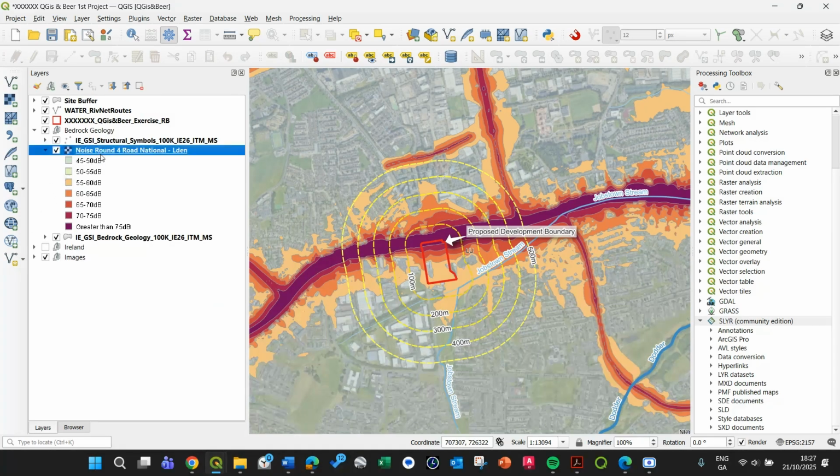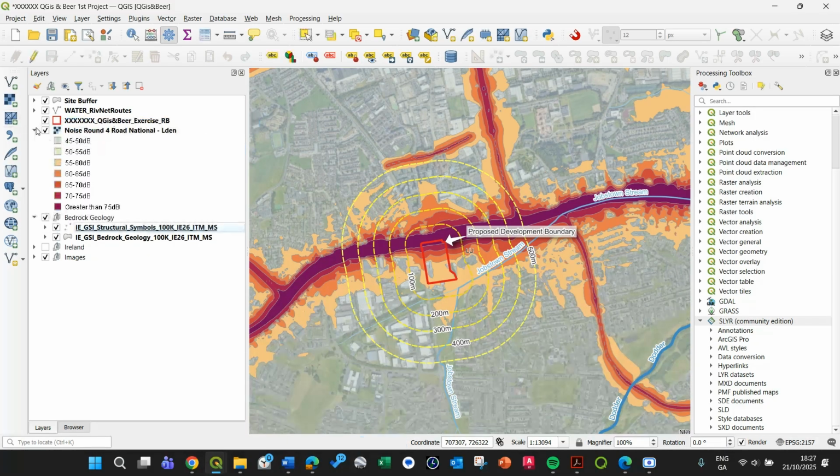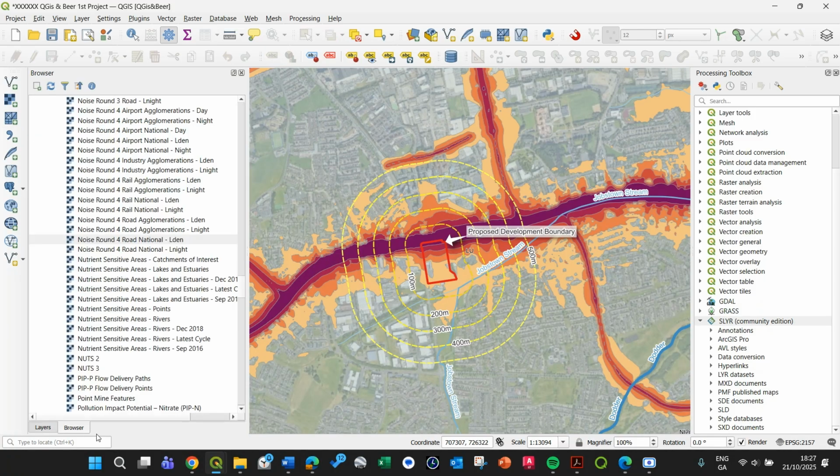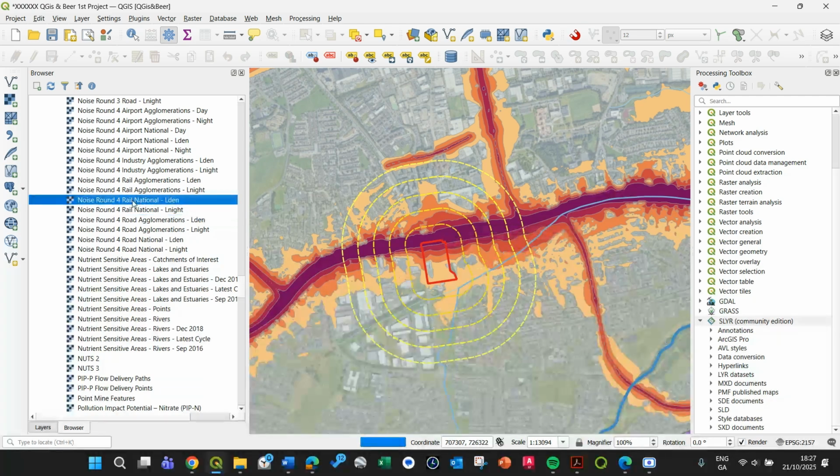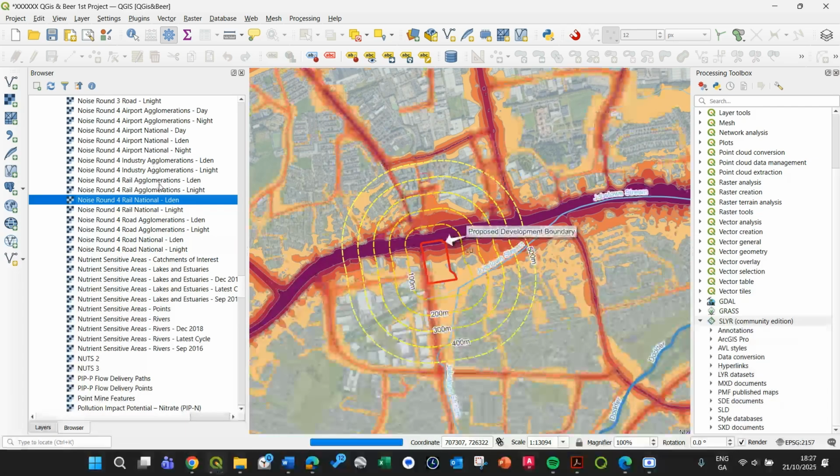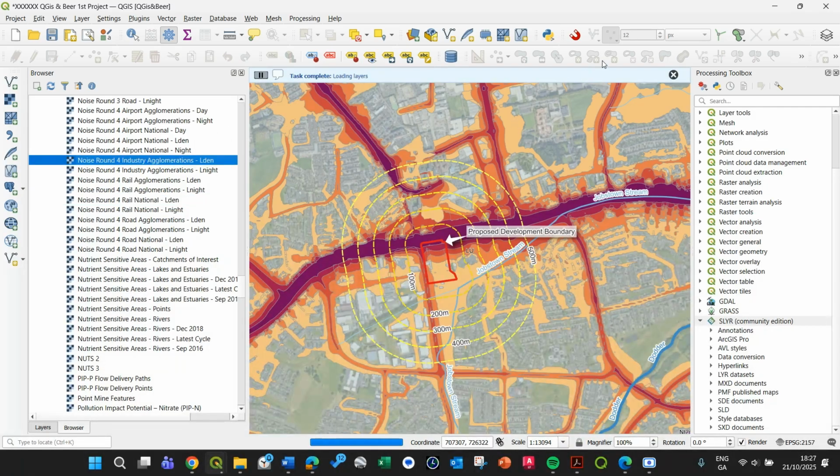As you can see here, for some reason it came over the bedrock, and I want to add the road agglomerations as well. Double click, rail, and industry. Airports doesn't reach this area. Let's work with only this for now.